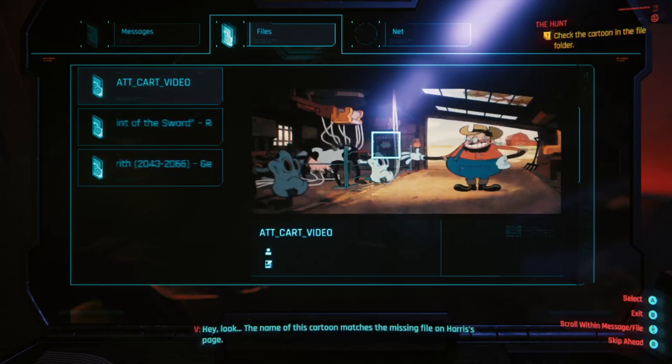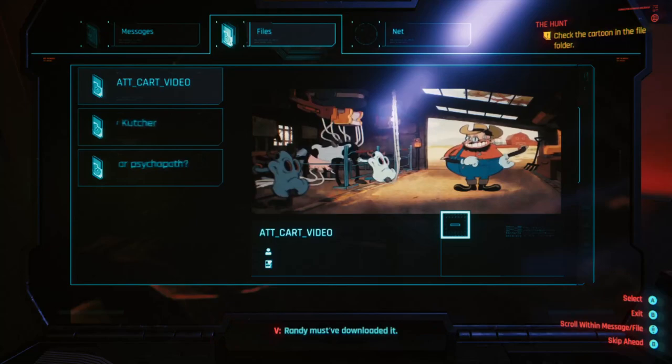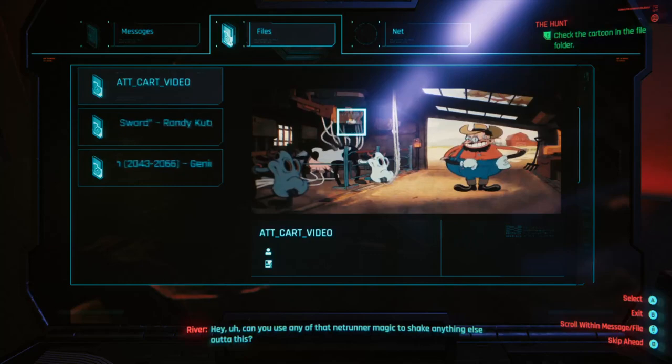Hey, look. The name of this cartoon matches the missing file on Harris's page. That's what we needed to find for Yawen. V, we've got it. Randy must have downloaded it. Sure, but V, don't you get it? This could be the key to Harris's mind. Here's hoping. Hey, can you use any of that Netrunner magic to shake anything else out of this?